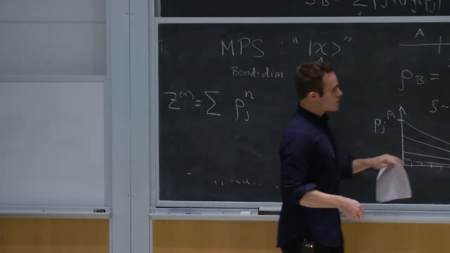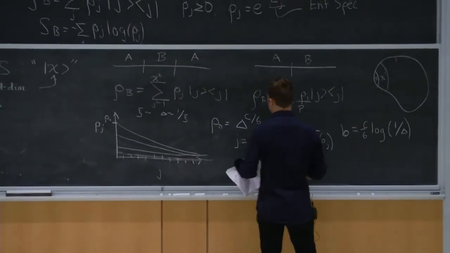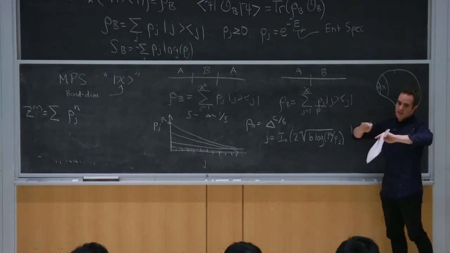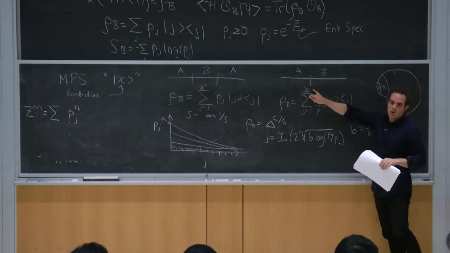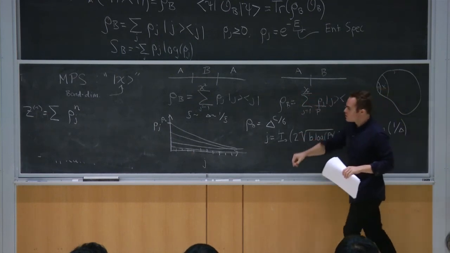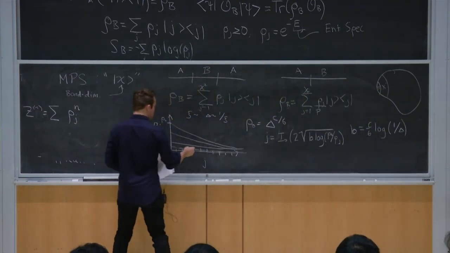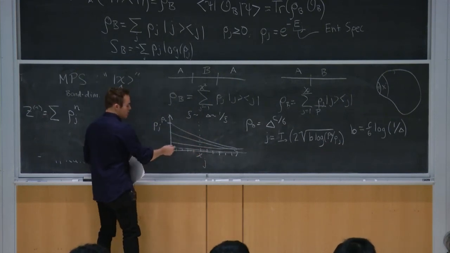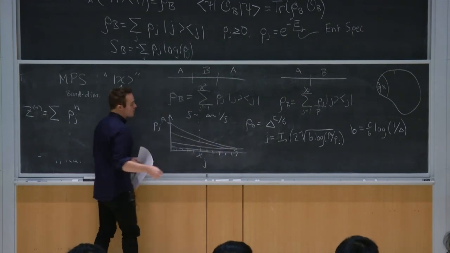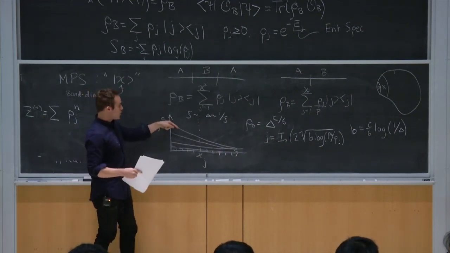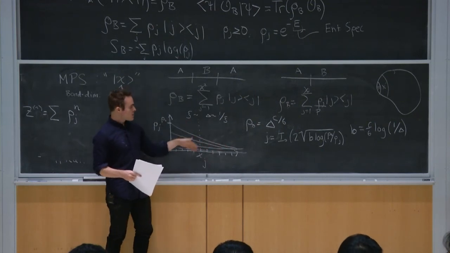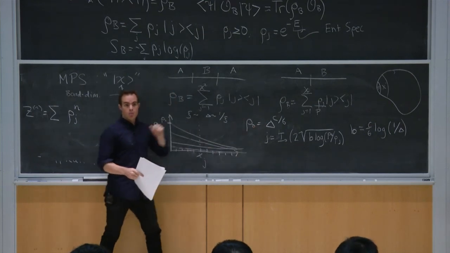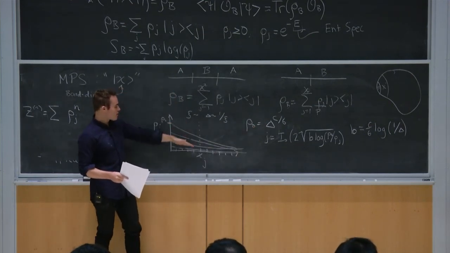Okay, so let's go back to this naive ansatz I made, which was what the matrix product state's going to do if you start at a critical point: take the exact ground state and then just keep the chi most important eigenvalues. But you can see in a sense that doesn't make sense, because when you fix a chi, you're putting a screen here, at the particular chi, and you're keeping these ones and throwing out the rest. Now, if this is falling off quickly, like in a gapped state, the amount of error you make is just the integrated weight on the states above here, which is going to be bounded. But as you approach the critical point, this is getting very, very flat.